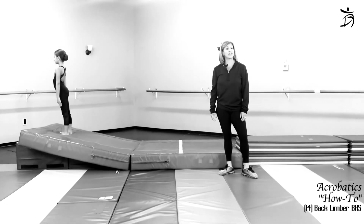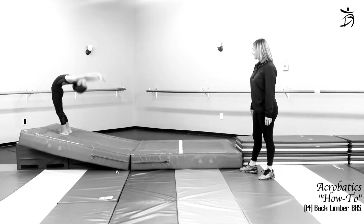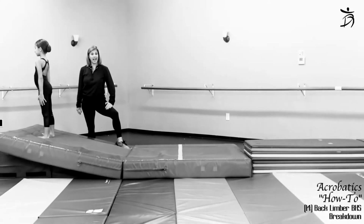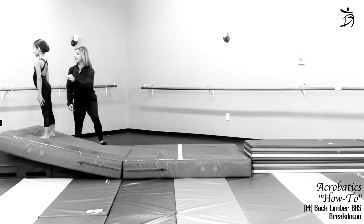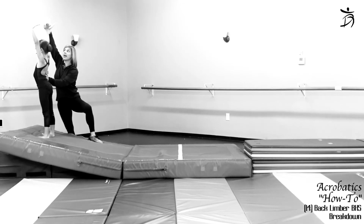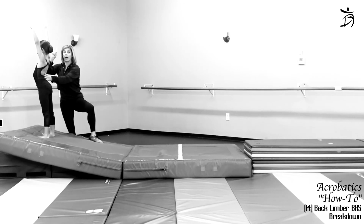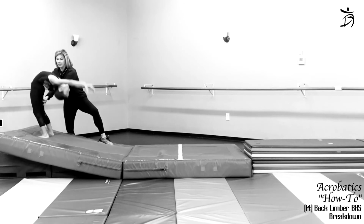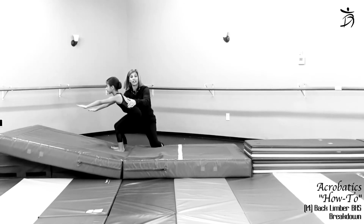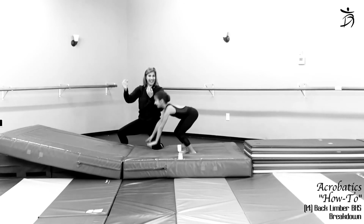Back limber, back handspring. Here's the breakdown for back limber, back handspring. First, the student begins with their arms up, nice and strong. Flex your hands for me. Let's check. Don't bend those elbows. Excellent. Stretch. They're going to do a back limber, back bend, give them a good spot. As they lean right there, they're going to jump back to the back handspring.